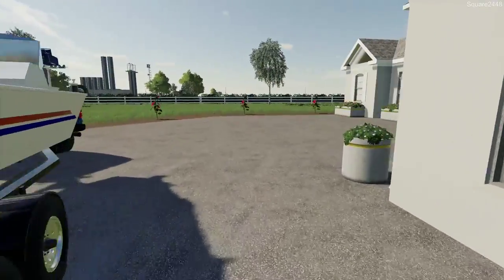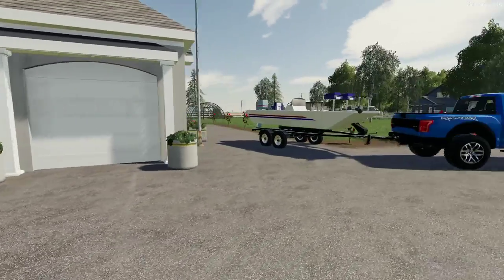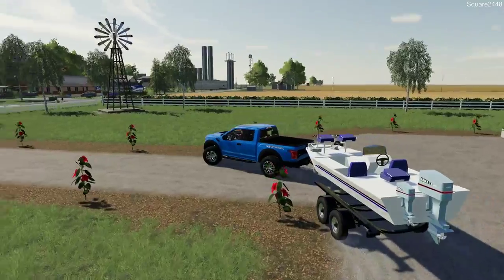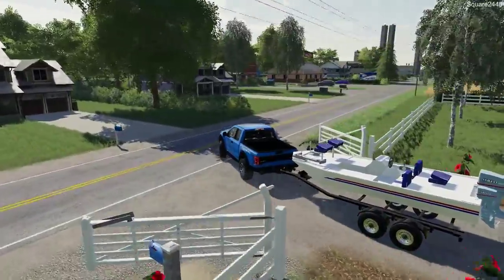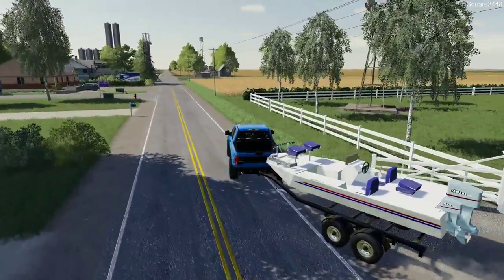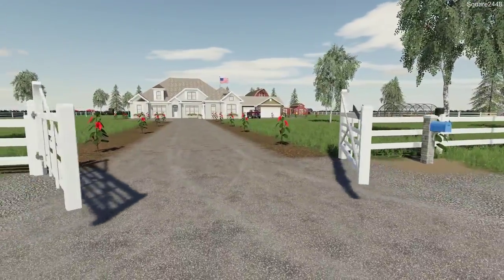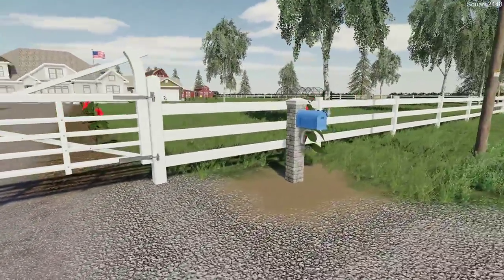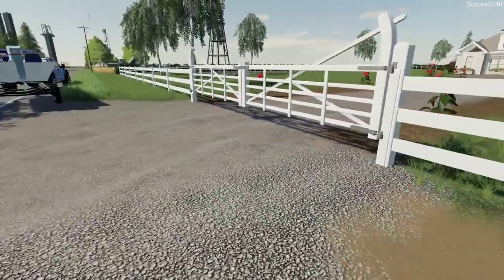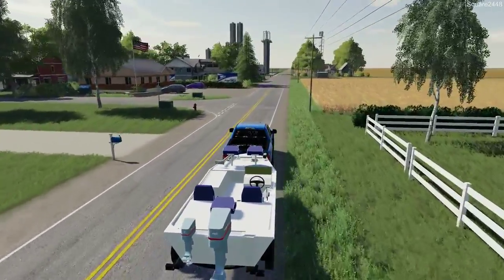Got the garage door locked — let's go around and get the front. Perfect. We do have cameras on the house as well for added security, and we're going to throw an extra chain and lock on the gate so nothing can come and go from the property. I really like having these gates — they look pretty cool. We'll check the mail real quick — looks like no mail, which is good. Looks like we're holding up traffic a bit.